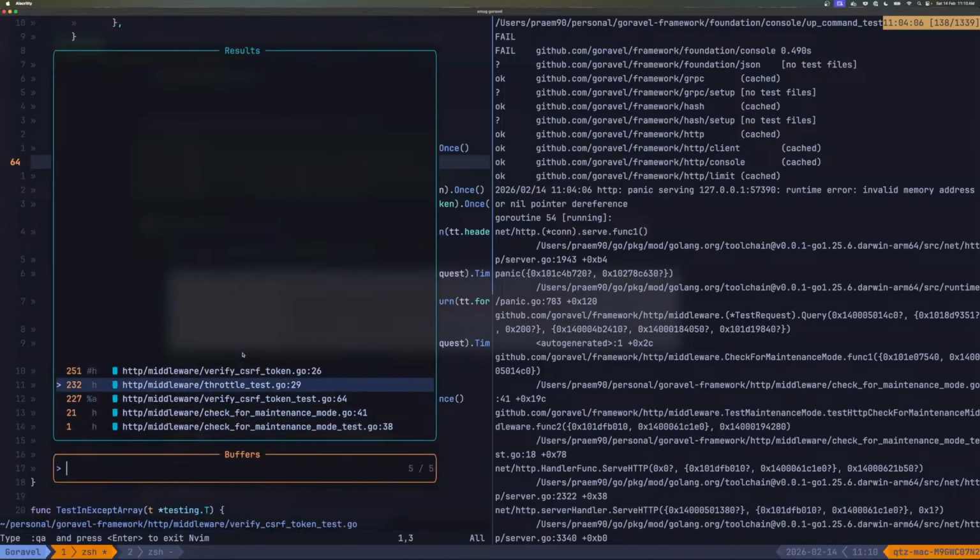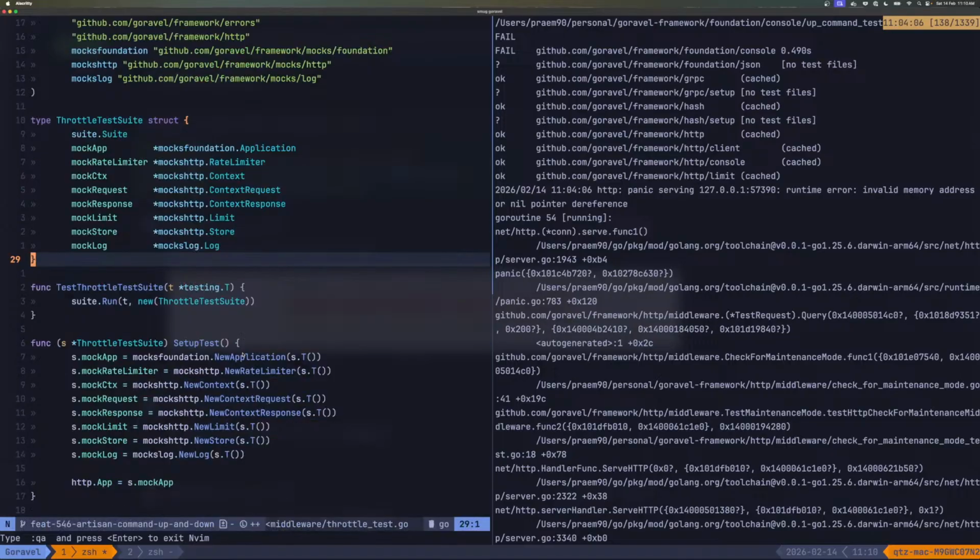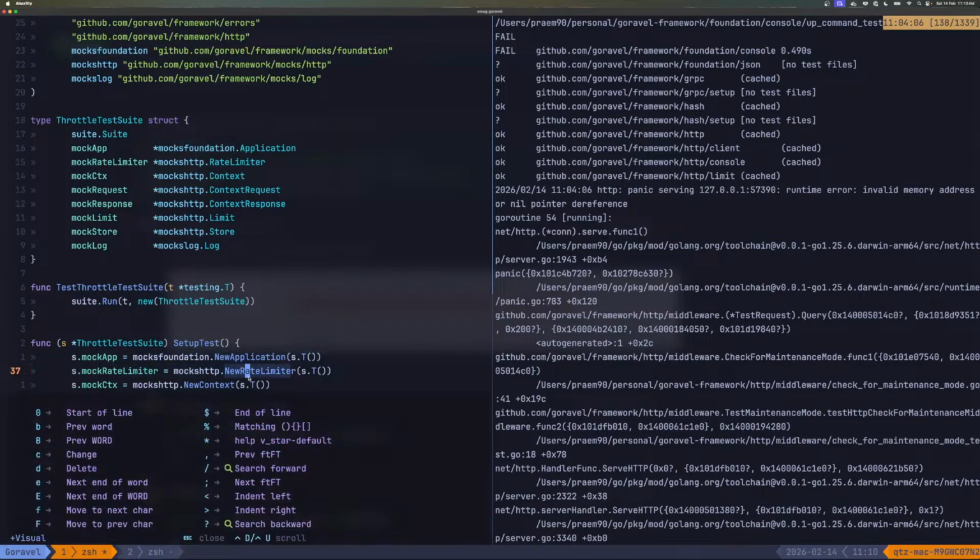Okay. What's this throttle? Okay. Mock application, rate limiter.